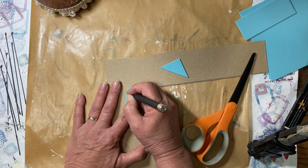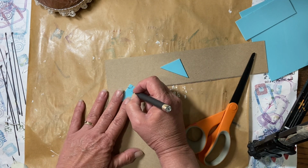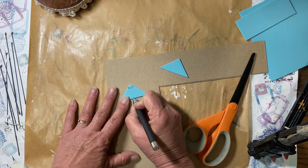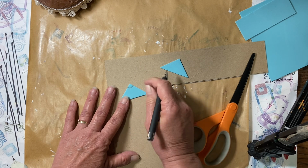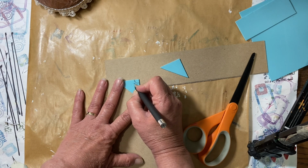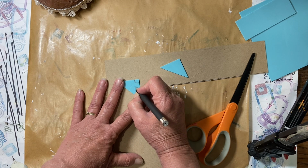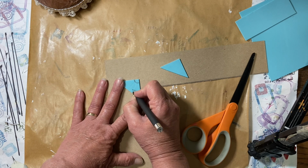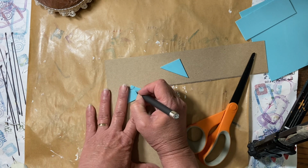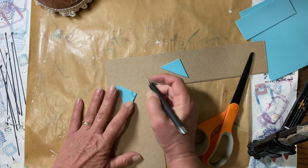Now, the only thing is that if this stays not working, it's going to be hard for you to see. But what I'm going to do kind of to start with is, and now it's starting to work again, of course, I am just going to first kind of sketch. I kind of want to find my center here. So my center, I'm going to say, is right about there. I'm just going to sketch what I think I want to draw on here. And then I'm going to press into the foam to make the indents to make my stamp. So just giving myself some lines to go by.